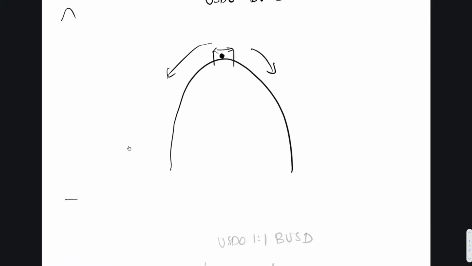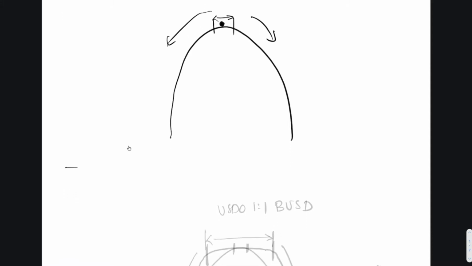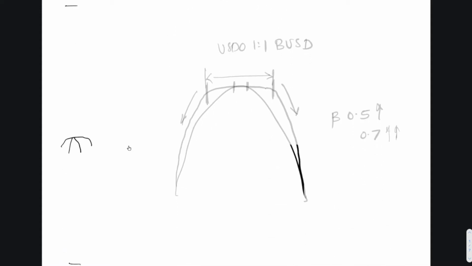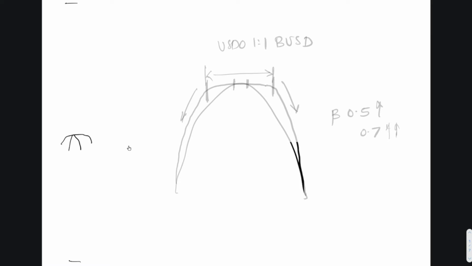Now, as some people might have noticed, this looks a little bit like a mountain or a hillock. So what we need to do is change this mountain to a little bit of a tabletop mountain. Okay, so we launched OmniTrade. So if this was the Pancake liquidity, then what we have now is something like this. Okay, so the first version of OmniTrade, we actually are already on the second iteration of OmniTrade.